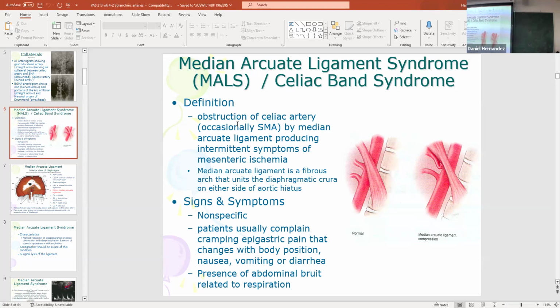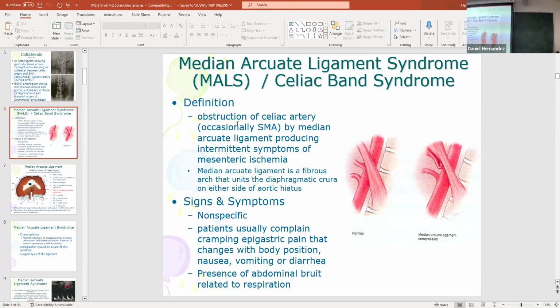So it creates this fishhook appearance. So we see it in Sarah. So we got a prime example when we start imaging. We can actually see it live. And then when you inhale, you take a deep breath in, your diaphragm's going down and it loosens the tension on that vessel. So when the diaphragm goes down, it loosens the tension on that ligament and doesn't compress the vessel anymore. So a deep breath in relieves it.